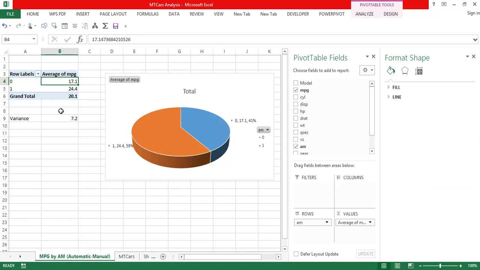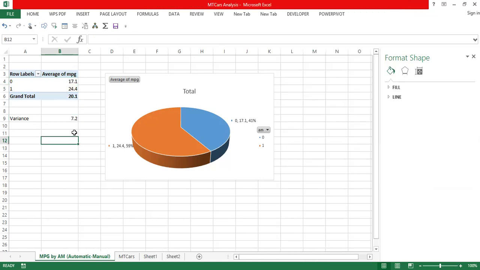So the manual runs for an average of 7.2 miles more than automatic. So in terms of fuel efficiency, the manual is more efficient compared to automatic. That's what the analysis is telling us.